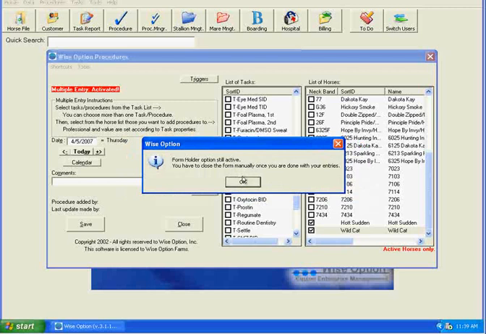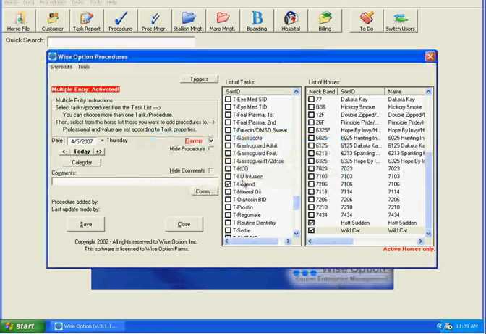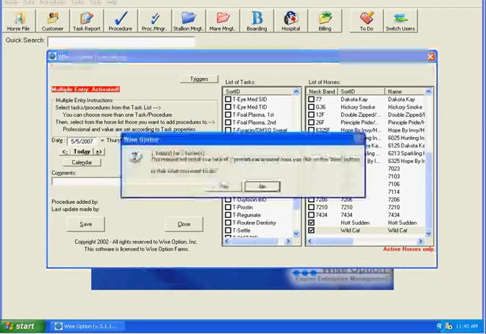Like I said before, if that wasn't activated at this time, it would close and you'd be back at the main screen. So if you're going to do reminders, like I'll show you here, you would want to use the form holder activator. What I'm going to do is set these horses up maybe once every month for, let's say, 3 months. So I did the one today. I'm going to change this to 5-5, and I'm going to set it as undone so that it's a reminder. I have left my box checked for my task and for my two horses. I'm going to save it.